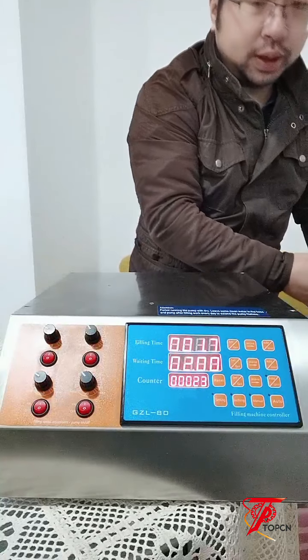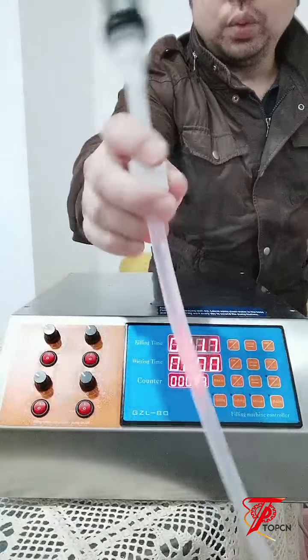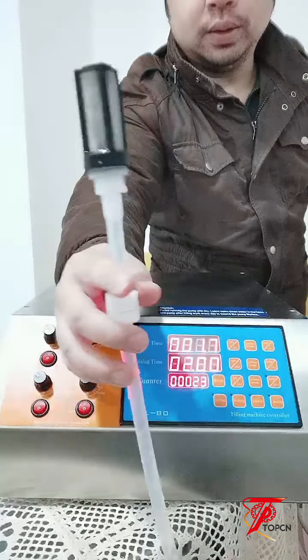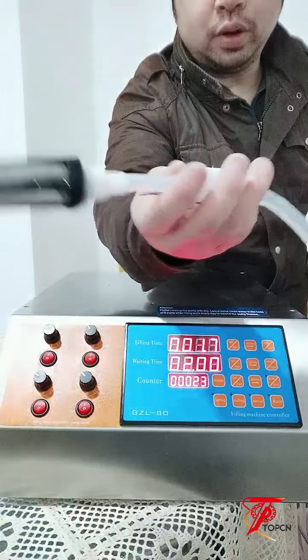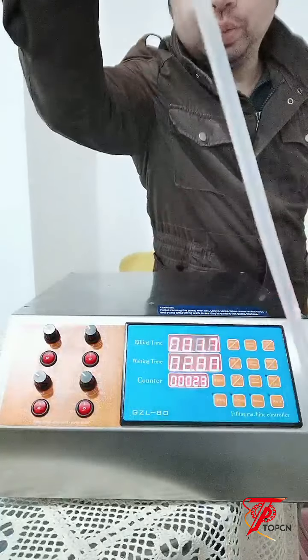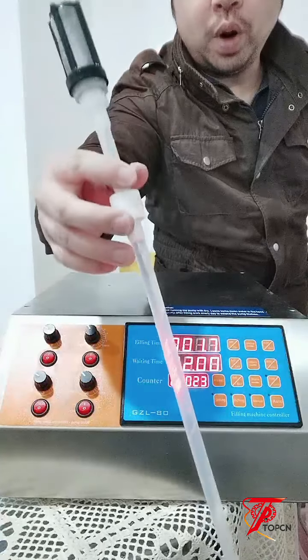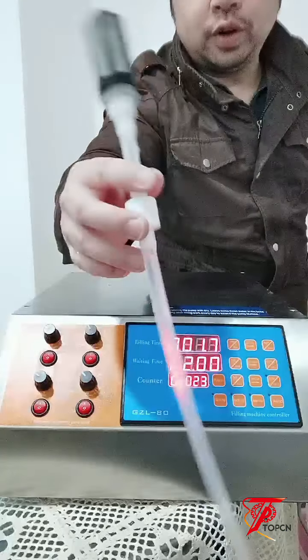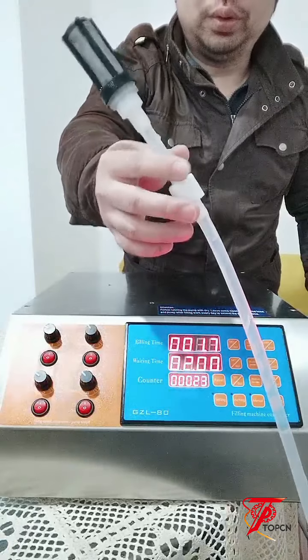Okay, this is the suction side. The suction tube goes into the materials tank. It will suck up your materials from your tank. So this is the feeding part too. And then it will go through the pump. The pump will pump up the materials from your suction tube to do the filling.